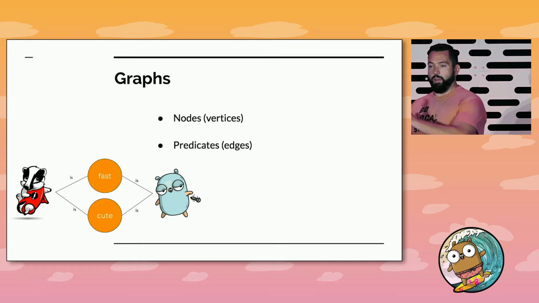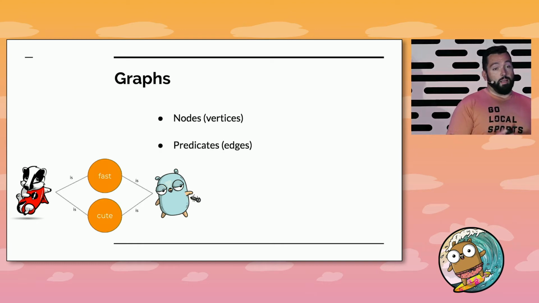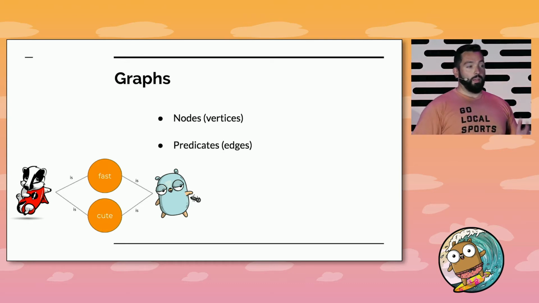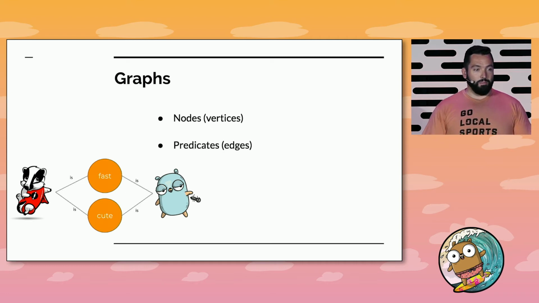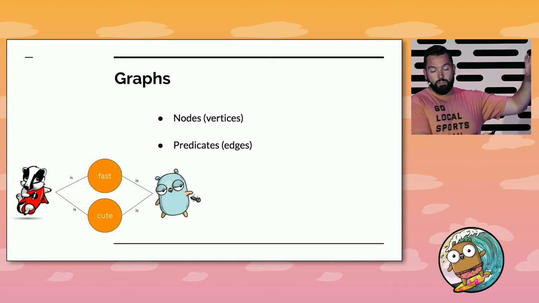The idea is you have this data, and now you wanna store it in a database. The first thing you're gonna need to do is figure out how to convert this into a SQL table? And it's not that fun. So instead what we do is we just store the graph directly, like this.